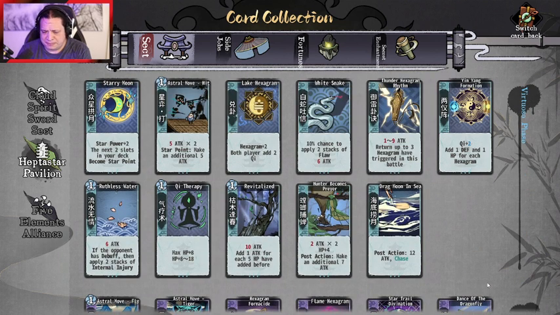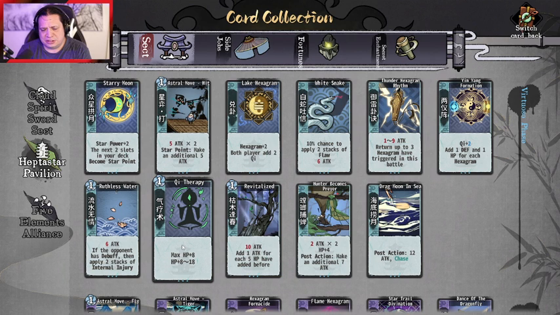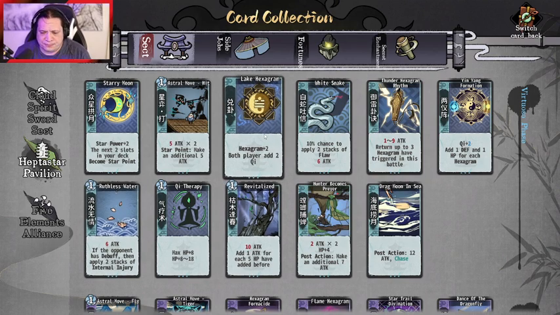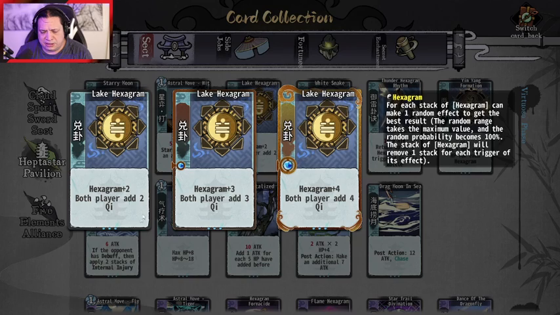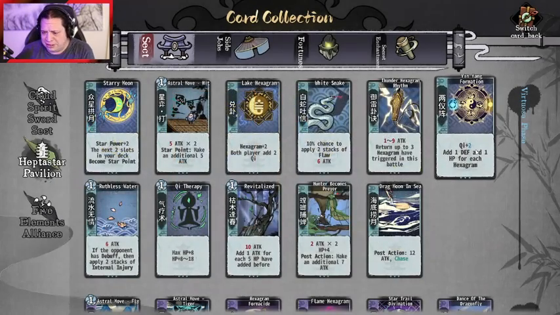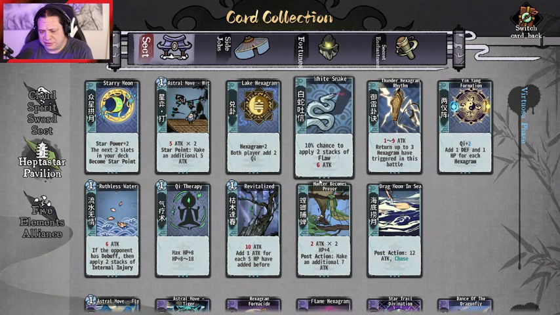Next phase, which we're skipping, but we'll get some cards from it. This Chi Therapy is good to give us life. Revitalization gives us a way to kill them: every time we change our HP, we'll be able to do more damage with this card, and it stacks, so it's pretty good. And then let's see, Lake Hexagram scales 2, 3, and then 4 chi, and also has hexagram, which is cool. This one we'll only be doing for the chi, the 2, the 3, the 4 chi. Friends for Everyone, hexagram for, but we won't have a whole lot of hexagram, so that's really not going to do us a whole lot of good.